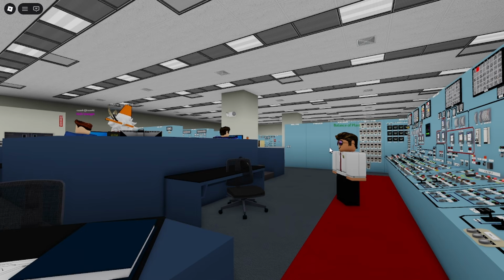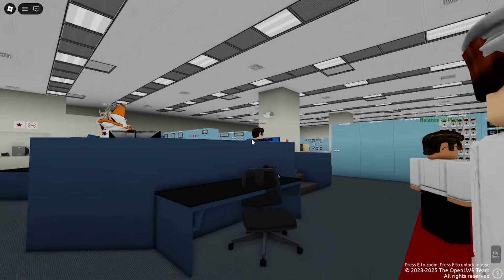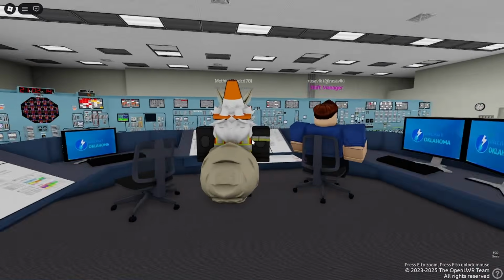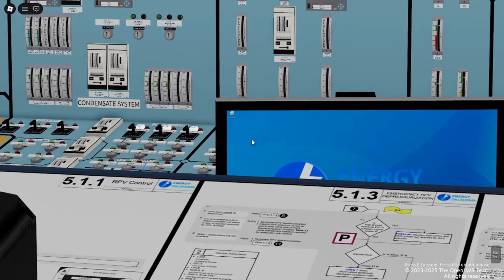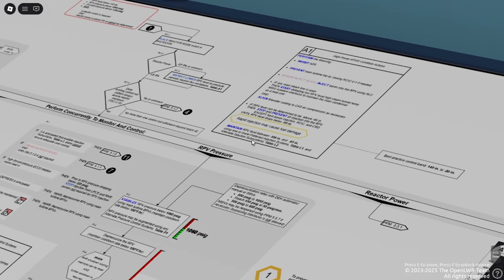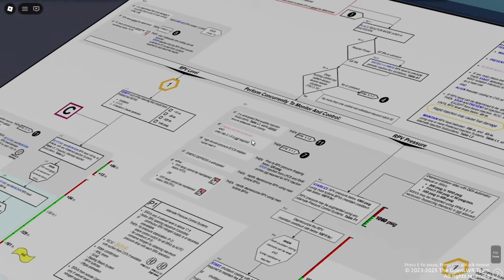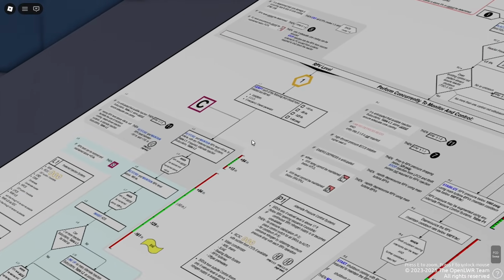Main turbine is tripped. We have lost the startup and backup transformers. DG 1, 2 and 3 are on and powering their buses. Understand that's main turbine trip. We have loss of TRS and TRB, and we have DGs powering their buses. That is correct. Alright, crew update. Entering PPM 5.1.1 RPV control on high reactor pressure, low reactor water level, and reactor scram required and power cannot be determined. End of update.